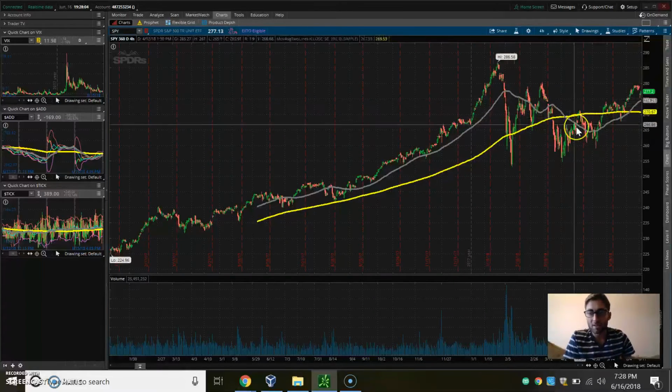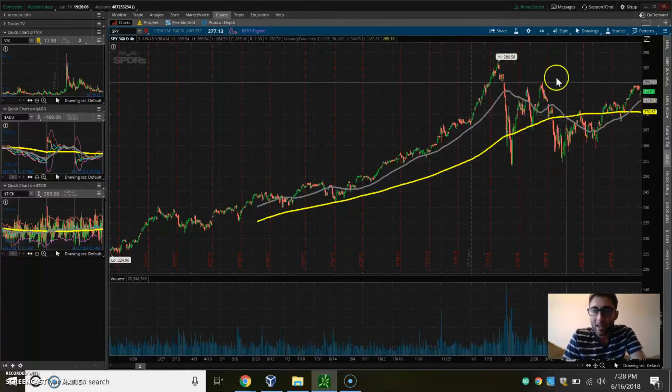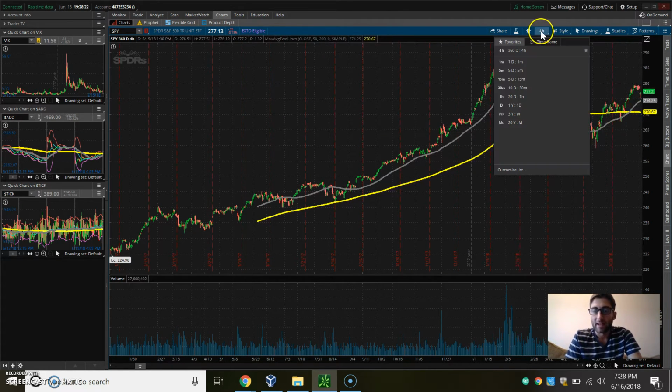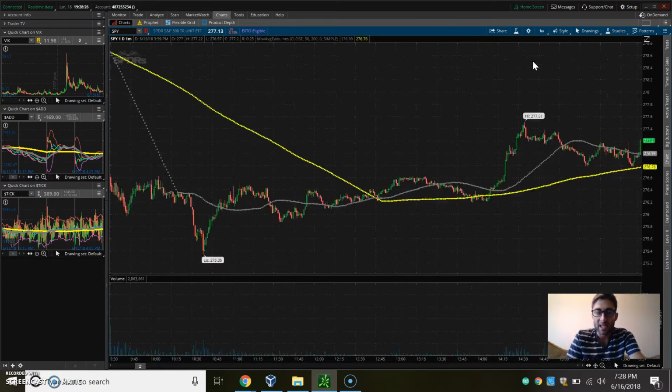If they start crossing over a lot, that means we end up going to the sideways market, and we start trending in this price range that can be wide or tight for a while. And when they cross a lot, it just takes a while to get out of this price range. And I'm going to go to some other time frames to show you how the averages can also move together.